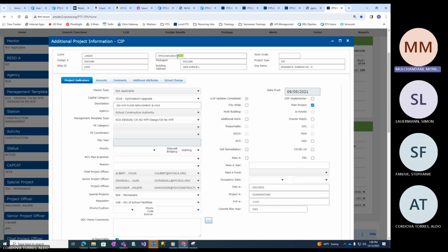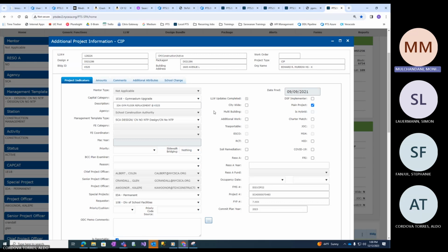So basically, editing of the agency and management template is controlled by where the project is at any point of time. Even if it's an active project, if it's gone beyond a stage, these rules have been defined very carefully. It took a long time to define these rules, but it's really good that they are in the table. So we control it through a table. It tells if a project has gone beyond a certain point, the agency and the management template cannot be changed.